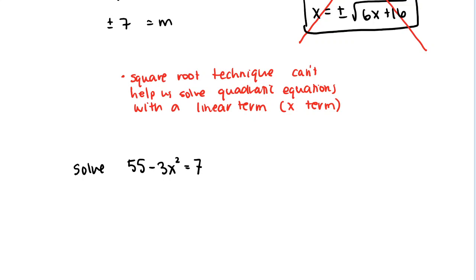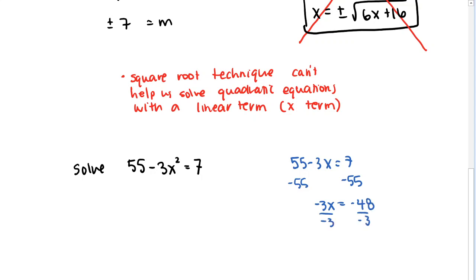So, the whole idea here is if we can get that squared part alone and just a number on the other side of the equation, then we can really solve this equation. And so, maybe let me just give a brief analogy. If we had something like 55 minus 3x is equal to 7, how would we get this x variable alone? Well, we would subtract away 55 from both sides. And we get negative 3x is equal to, what would this be, negative 48. And then we would divide both sides by negative 3 because negative 3 is multiplied to that x variable. And so this would be positive 16.